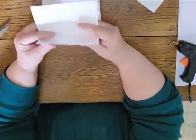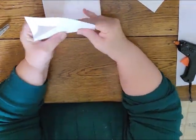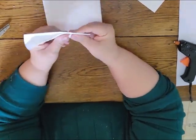Now we're going to take them and fold them into thirds. Just fold all the papers into thirds. And I'll be back in a second.